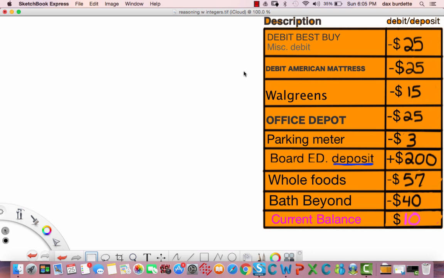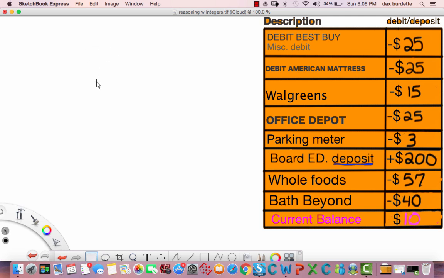So we can tell whether numbers are negative by looking at a picture of a number line, by having scenarios to go along with our problem, and by noticing if we're taking away a larger number from a smaller number, because then we know we'll end up in the negative. Now, looking at this particular account, let's do the same thing we did with the last one to get more practice. Like I said, I only have $10 left; in the pink we see a current balance of $10 after all these transactions.